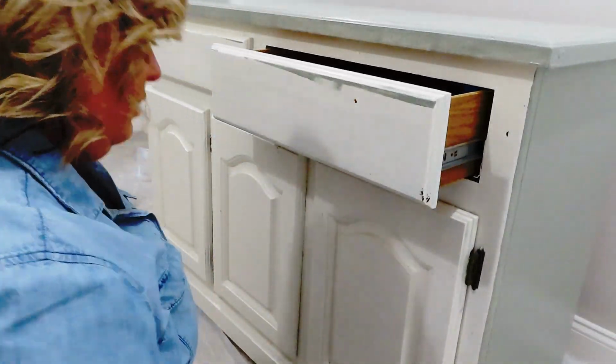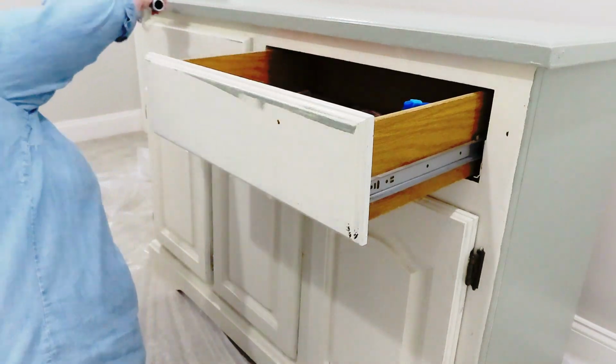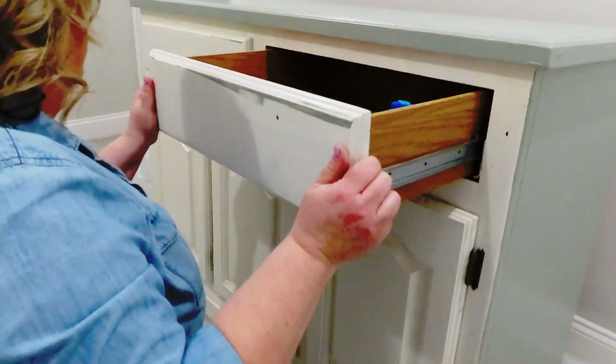When I got to the drawers, I thought that I would take them out to paint, but I could not get them out. I don't know what it is. I don't know if maybe they are like screwed in there. I'm not sure, but I couldn't get them out.